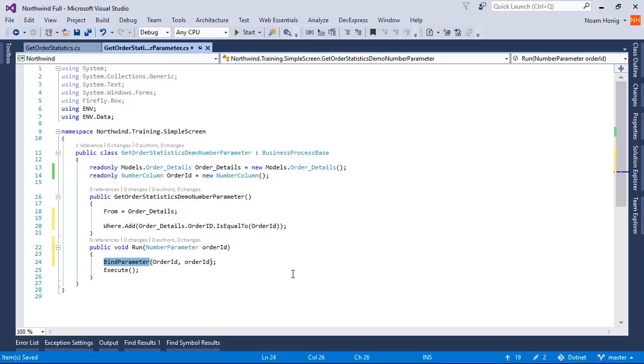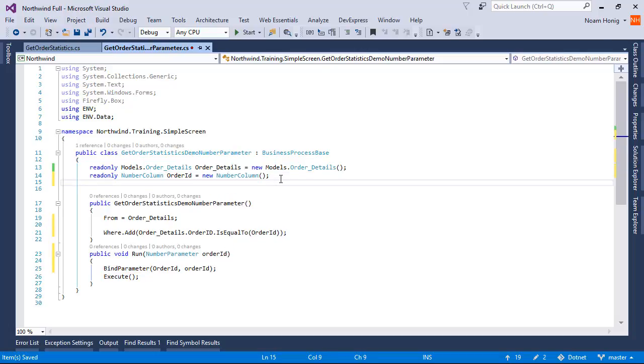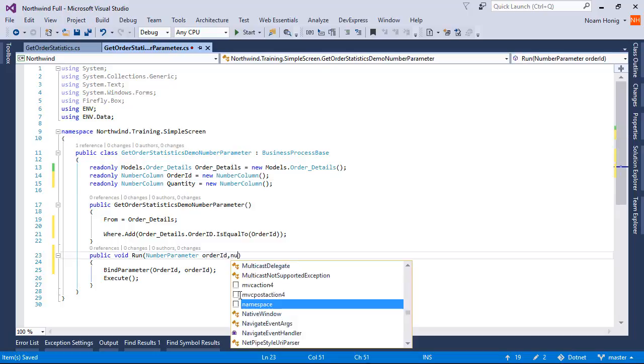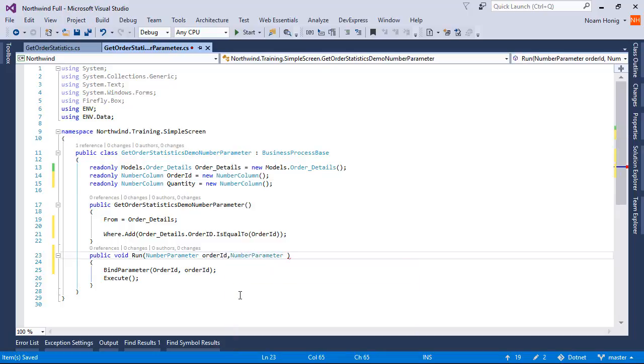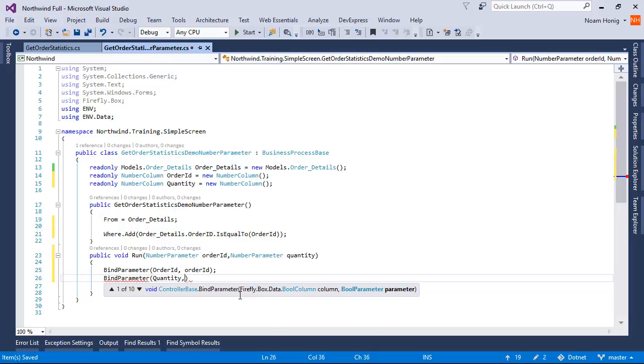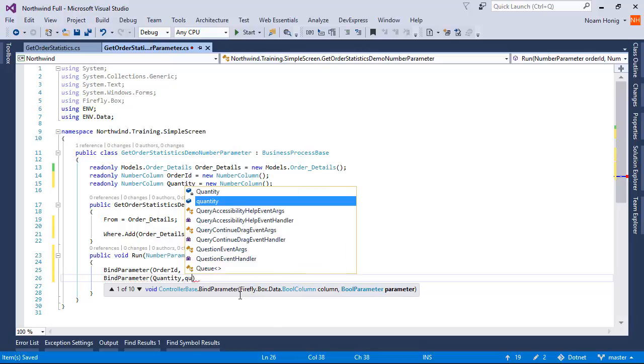Let's add another one just to demonstrate how it operates. Let's add the read-only number column quantity. Again, receive it as a parameter. Okay. And we'll do another bind parameter for it, dot quantity.